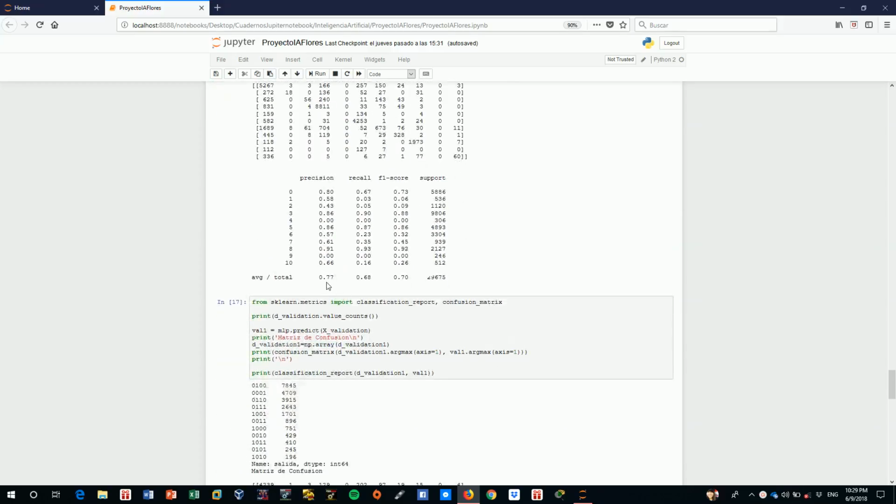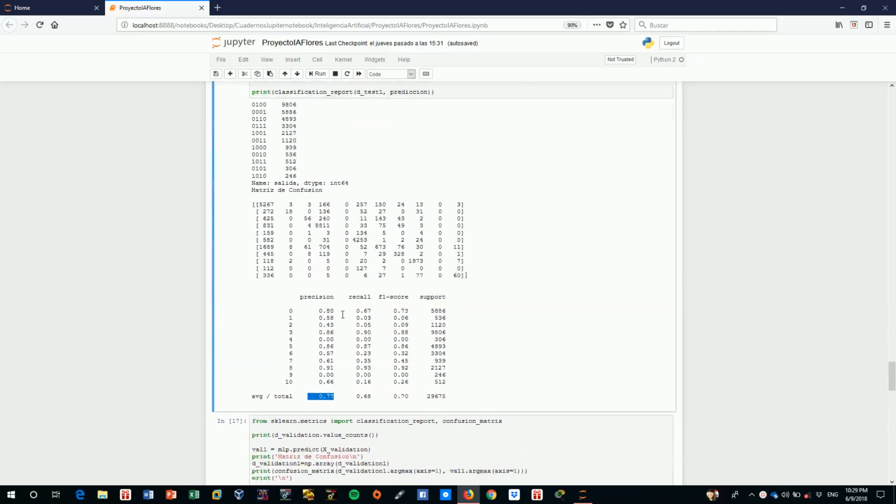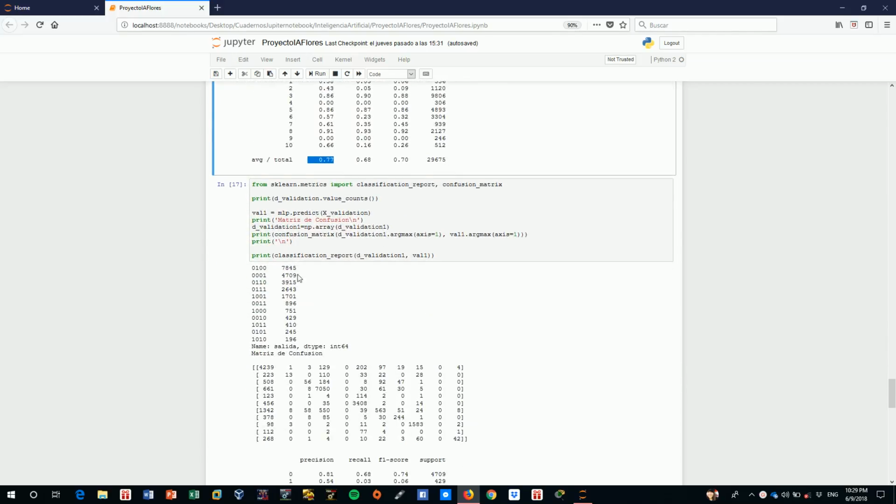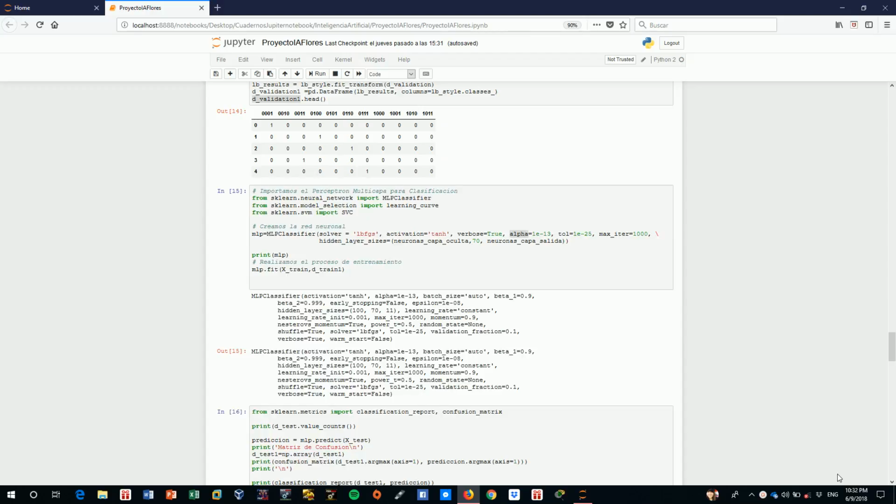You can see train and test. Before continuing, remember that here we apply two hidden layers, one of 100 and the other of 17, as we said.